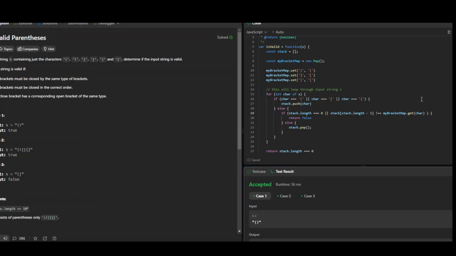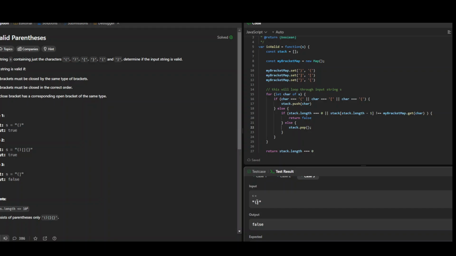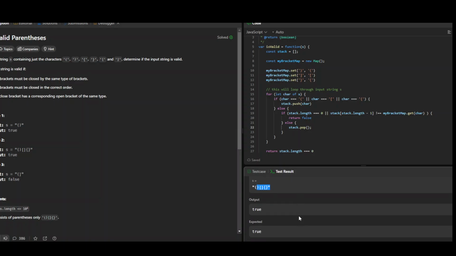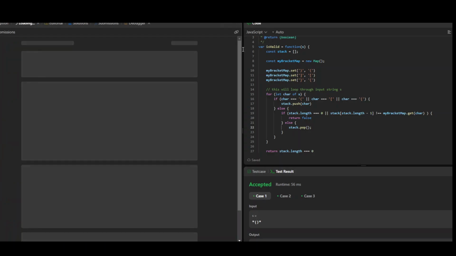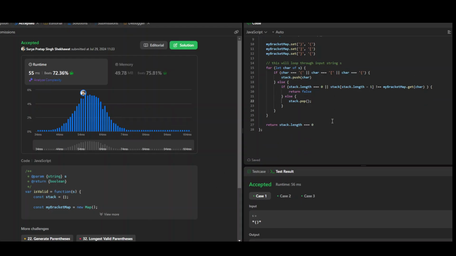Now our test cases are passing perfectly fine. We have these checks, and it's returning properly. This one is not a match, and this is a proper match. So true, true, and it's a proper match. We can also submit this for all the test cases, and we can see that it's passing for all of them.